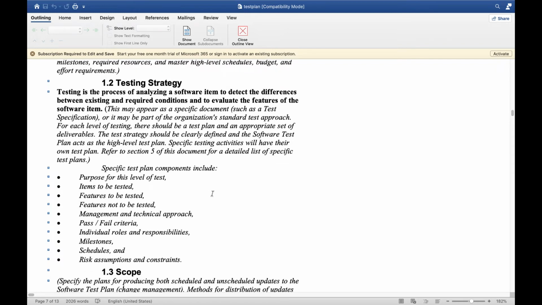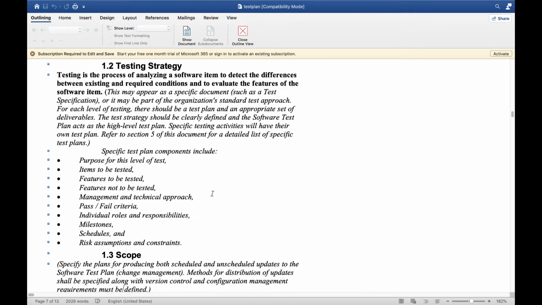In the test strategy, a couple of things are there: purpose for this level of test, items to be tested, features to be tested, features not to be tested, management and technical approach. How is your approach? Which function will you test first? Individual roles, like who is going to do what. What the junior QA is going to do, what the senior QA is going to do. All those things you will define in the strategy.